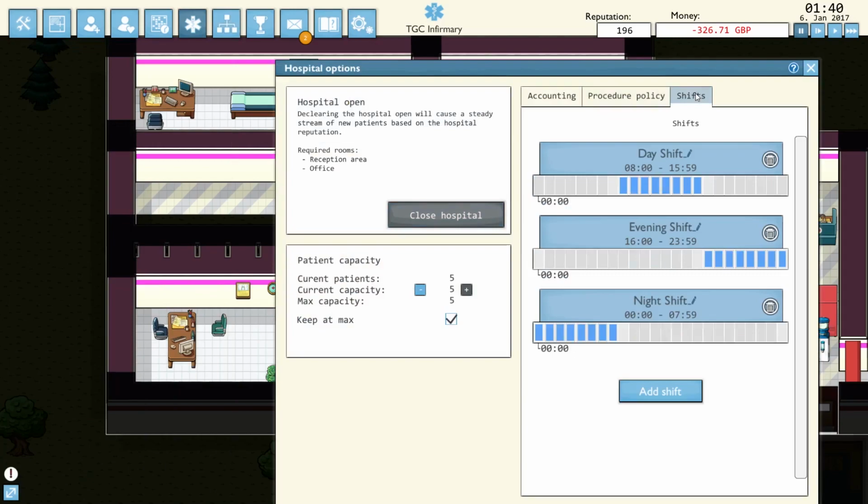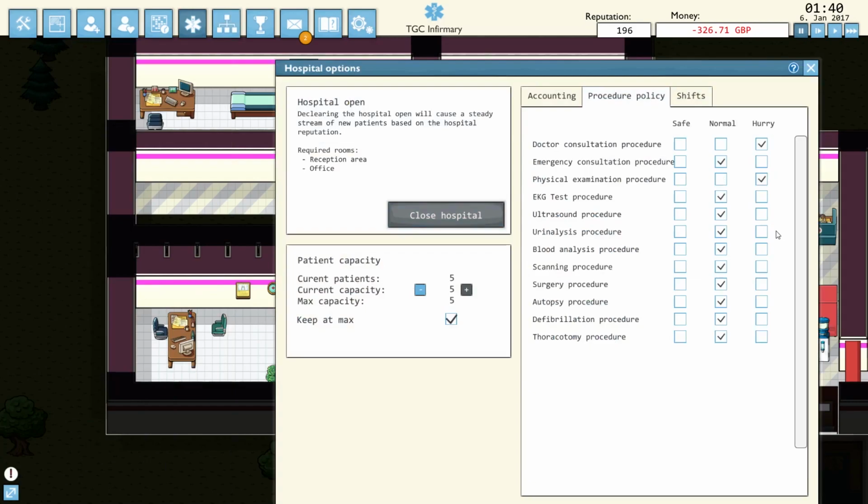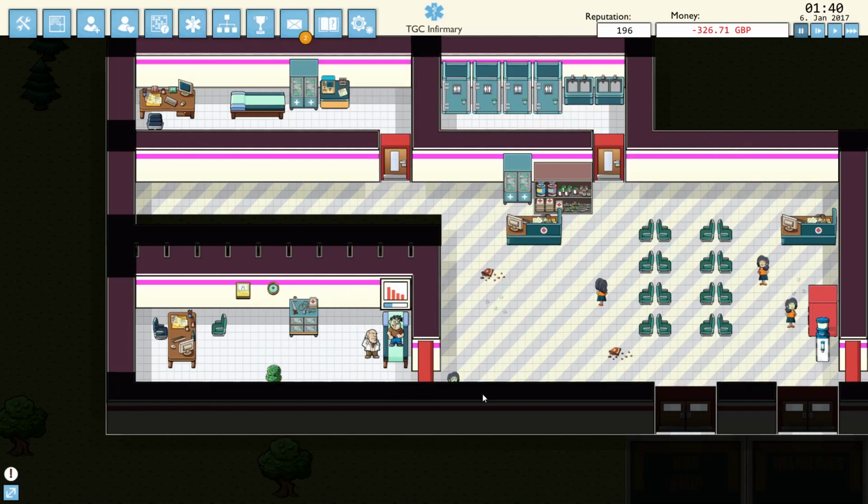Policy procedure. Maybe not emergency. But yeah, physical examinations do quickly. Anything else? Don't think we do anything else like that, do we? So current patients, current capacity. So we can only have 5 patients at any one time as well. Is that right? That's a bit rubbish, isn't it?